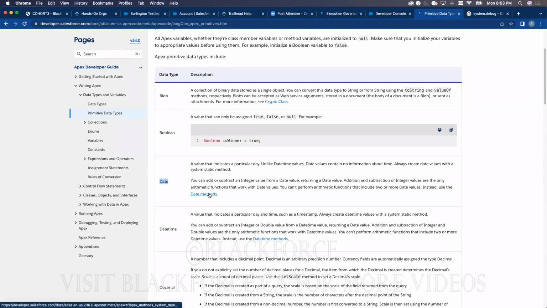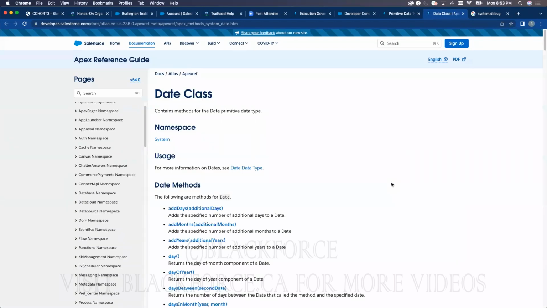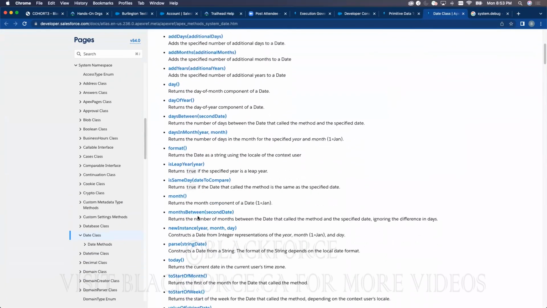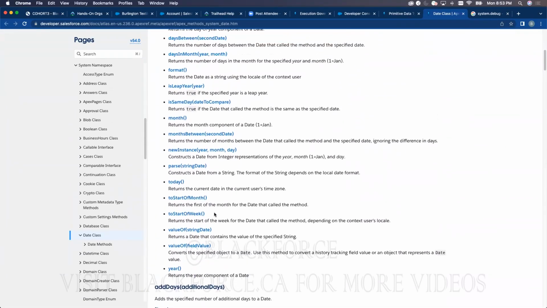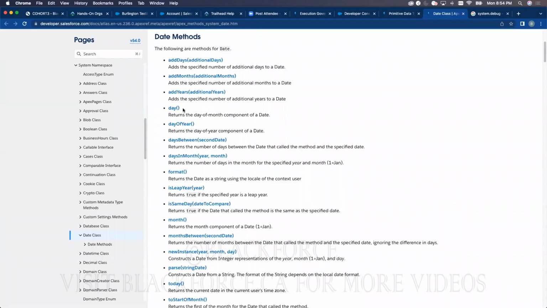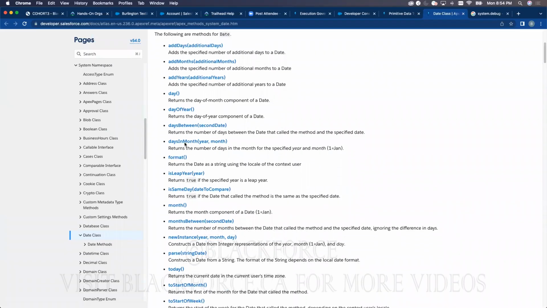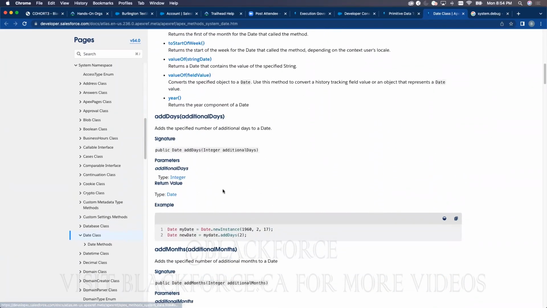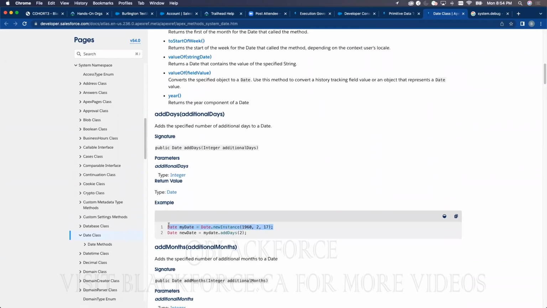So if I click on this date methods, you will see that I have all these methods that are associated to a date. If I want to add more days to a date, if I want to add more months to a date, if I want to return the day in a date, these are methods you can use with a date. But before we get to methods, let's just declare a date.